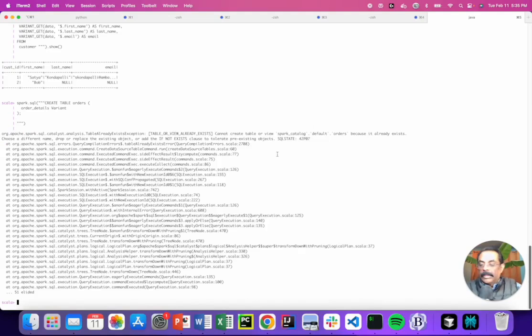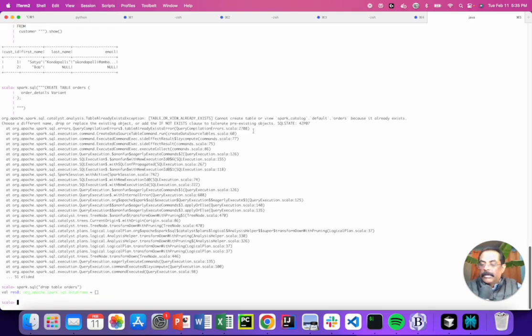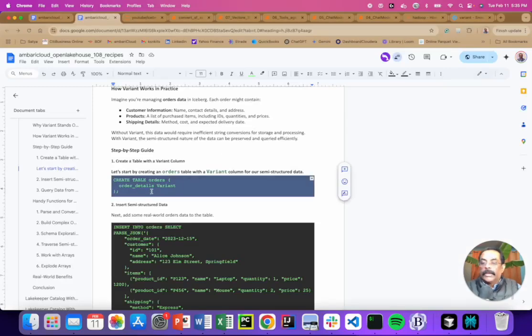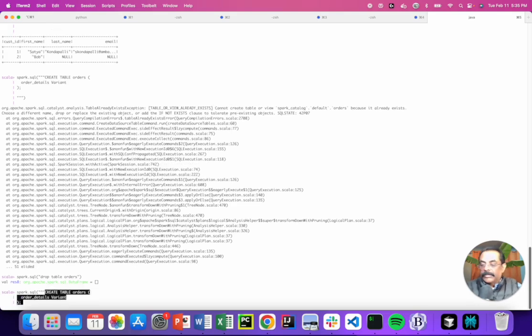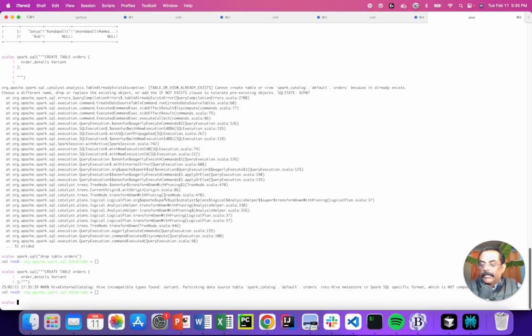I think the table is already there, so spark.sql, drop table orders, and then I'm going to create this table. spark.sql, I'll always use the double quotes, it's better. Okay, table created.